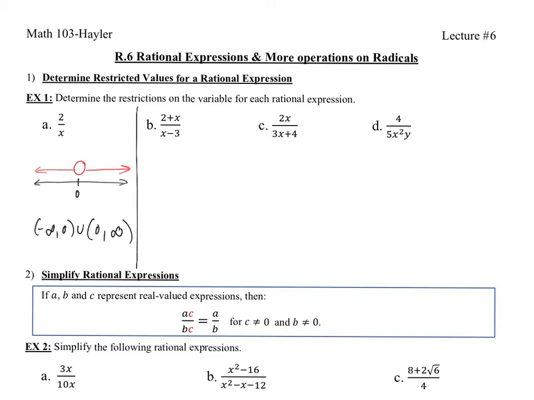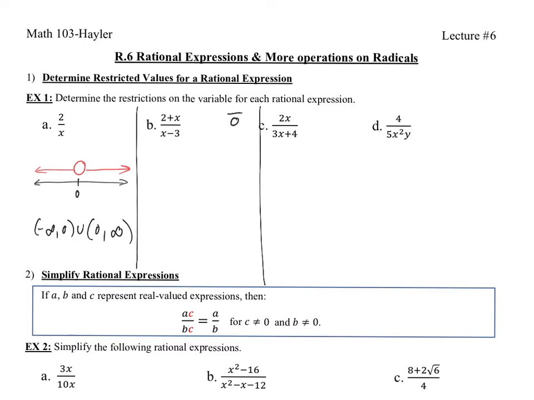That one was relatively easy because the x was already by itself. The problem starts to get a little more challenging, maybe, when we have something like a binomial in the denominator. So for this, if I said x can't equal 0, would I be right? Well, let's see. Remember, my main fear is getting 0 in the denominator, okay? So if I plug in 0 for x, right here, I'll get 0 minus 3. What's 0 minus 3? That's just negative 3. Are we allowed to have negative 3 in the denominator? Yeah, we are. There's nothing wrong with it.